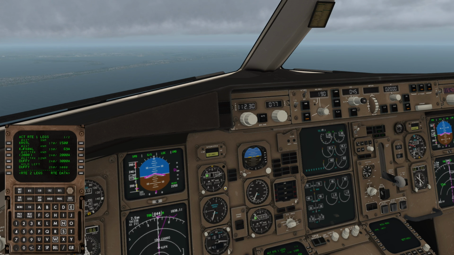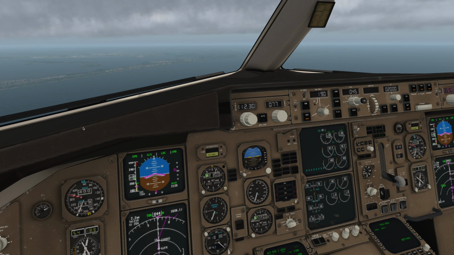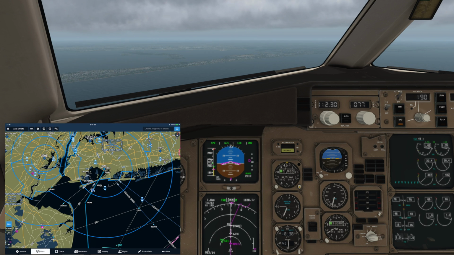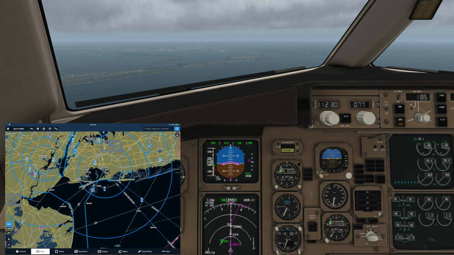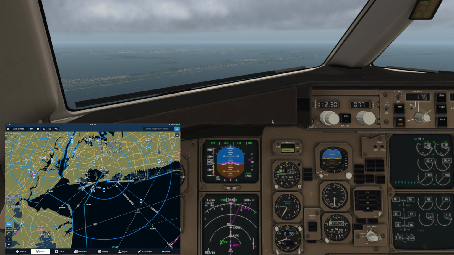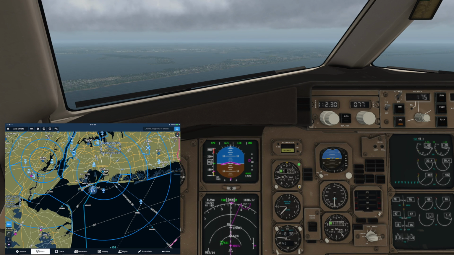Okay, airport's in sight. So we've got glide slope and localizer, both armed and speed controlled by the MCP. This brings us down to 175. Second stage of flap, that's 5 degrees coming in now, and each stage of flap adds more and more drag, of course. The first two stages add quite a bit of lift, but beyond that it's mostly drag.